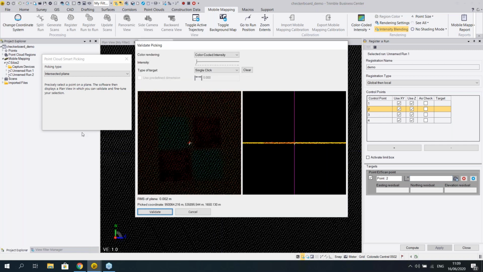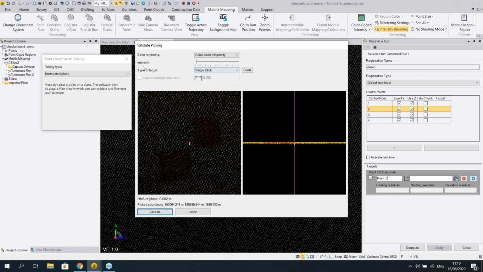And this is now a new thing. First of all, we can have different options on rendering of the coloring of this view here. I prefer always to use the color-coded intensity. I think it's the easiest one to use, but you can also use the grayscale intensity if you're used to that, and you can also use color by distance to a plane. That means that in this method we generate a plane where we select the height value, and if you have an uneven surface, this might be useful, but mostly I would stick with the color-coded intensity.